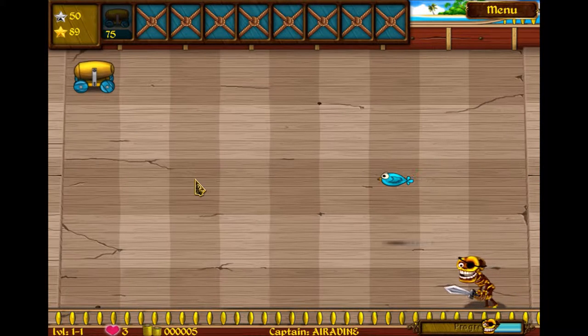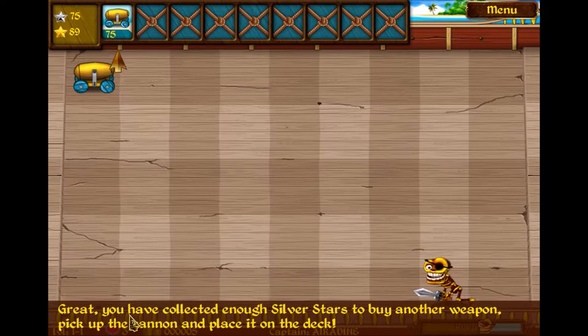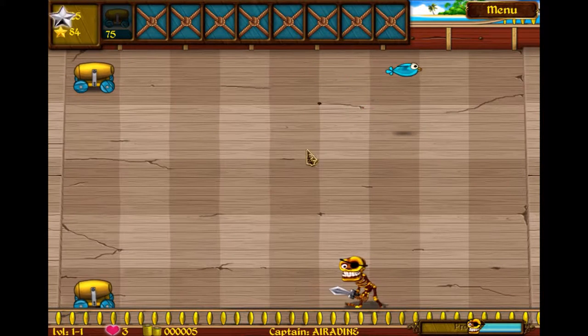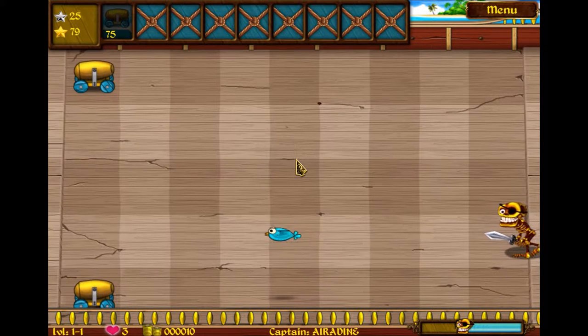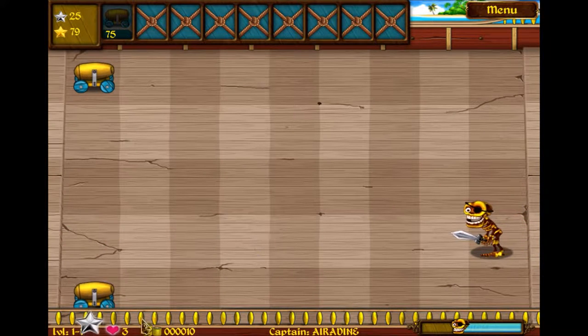How easy is that? The little blue bird will fly by and he'll drop stars. You collect the stars, which is the income you use to buy the cannons. You'll see now that the new skeleton is coming and you don't have enough stars to buy a new cannon. So you have to wait. Now you do, so you grab the new cannon, put it in the row where the new pirate is, and it'll automatically shoot at the pirates. You don't have to worry about that.